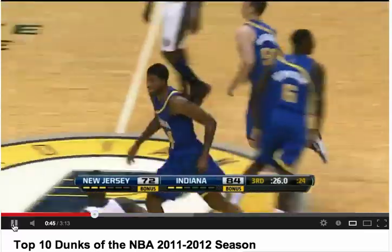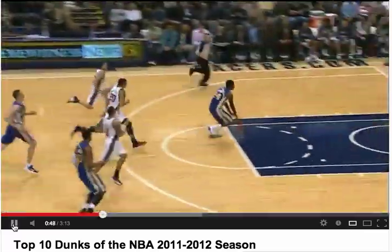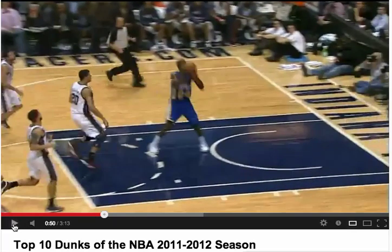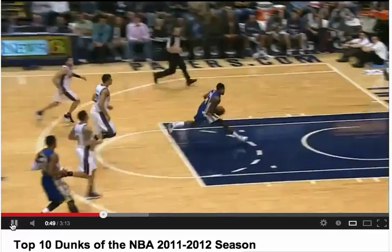Paul George. All right. Reverse dunk here. What you're going to see here is it's not the most technical jump in the world, but it's a very technical takeoff for the dunk itself.